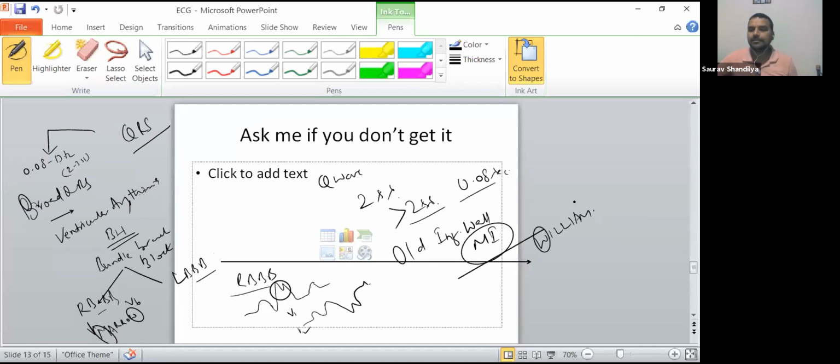Okay, again WM. So V1, V6. In V1, the ECG will look like a W, like this. And V6 will look like an M. If you remember this much, V1 and V6, WiLLiaM and MaRRoW, right and left bundle branch block can be understood easily. It's very easy to understand.